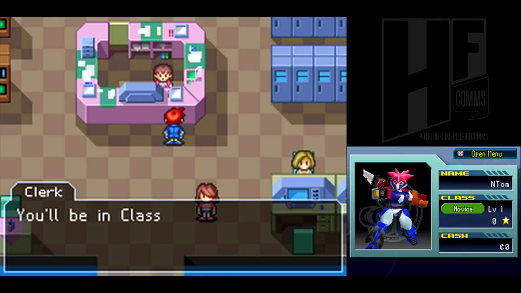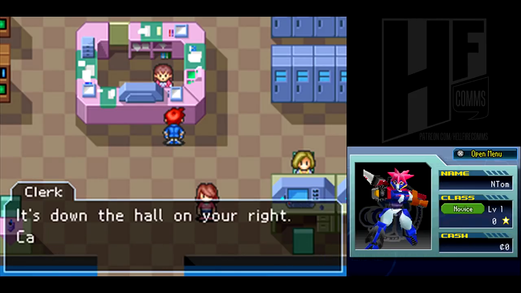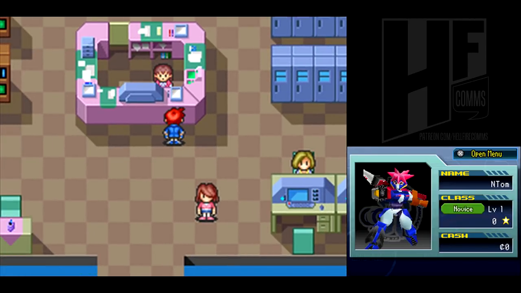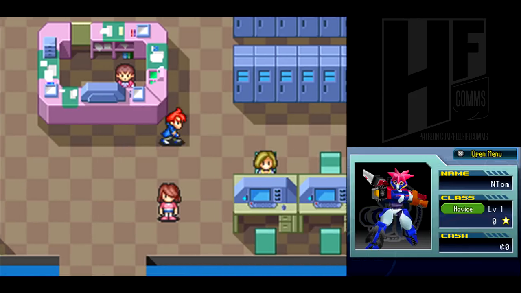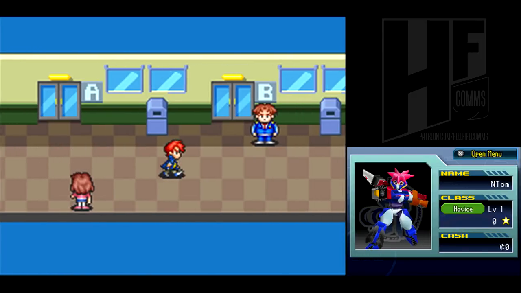Apparently the school has a giant cup of coffee. I'll have to look out for that. Yeah, these are tunes. Do you think you'll be able to find your way on this absolutely tiny school, actually? Oh, I don't know. It's down the hall on our right. Okay, the quicker we get to class, the quicker we can do some stuff. And the quicker you get to meet all the anime archetypes. Mr. Stubbs should be waiting in front of the classroom. Got it. You'll know when you get there. You'll know because Mr. Stubbs lost one of his hands in the Robo battles. Ah, Stubbykins. Here we go.